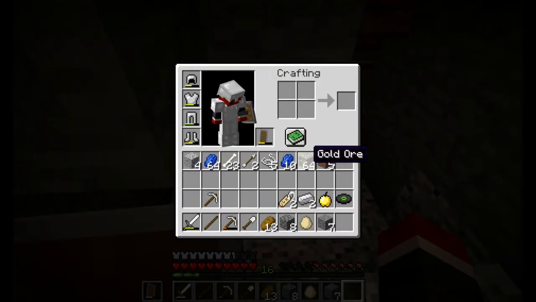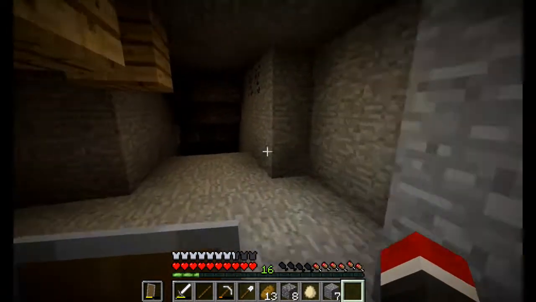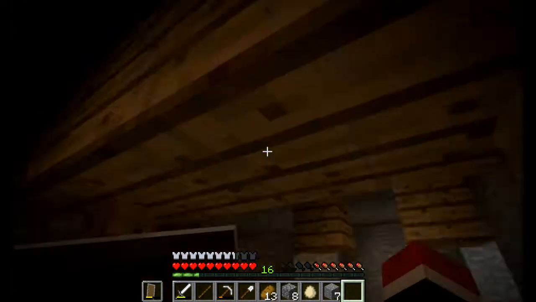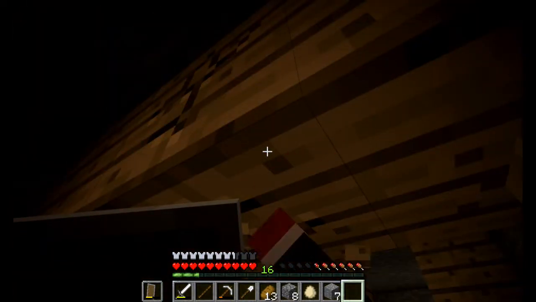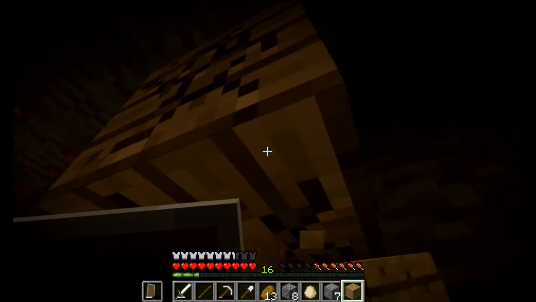Hey, I've hit my second thing on my list. 64 gold. So that one I can cross off. Woo. Now what else? What else? Ooh. More little fall drops. I just need one little bit more.